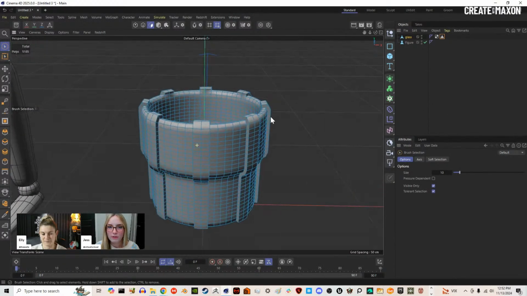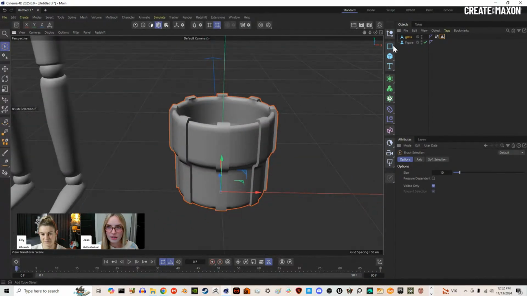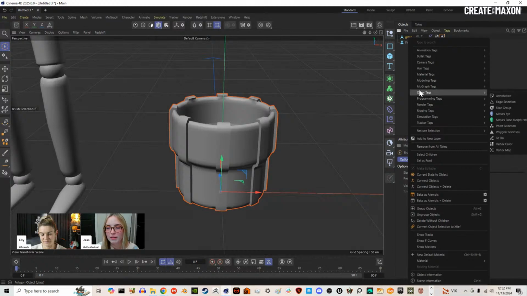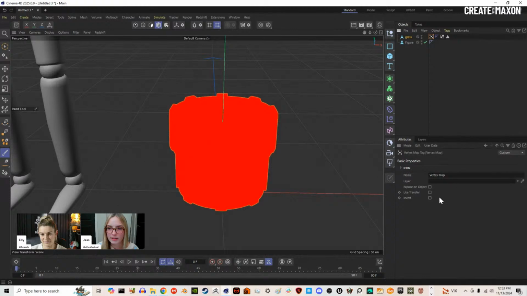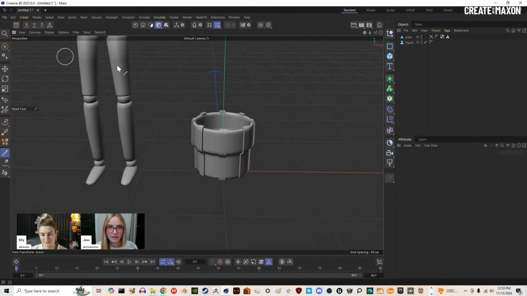Okay. One other thing I'm going to do to this glass, let me go back to object view and hit N A on my keyboard. I'm actually going to also add a vertex map. So we can go into other tags and go to vertex map. And if we click on it and select use transfer, we'll get this kind of fields looking area. I'm going to just delete the freeze. But if you haven't done this before, it's really handy. You can actually drag in polygon selections into your vertex map, and it will create a vertex map of that selection. So we can actually use this in our materials later if we wanted a different color or material just in those areas.